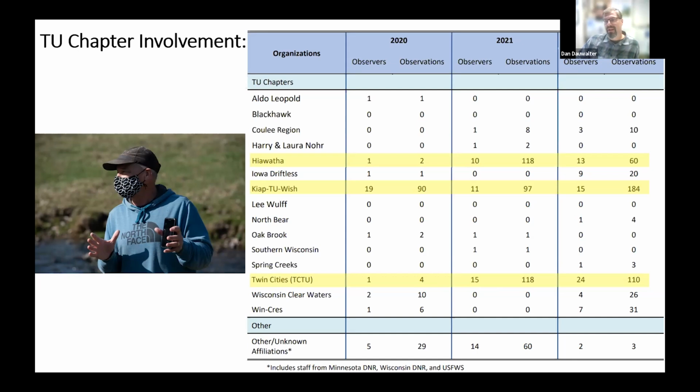You can see they have made quite a few observations, way more than the rest, although you do see other chapters' activity increase over time as we communicated out. And much of our communication goes to the chapter folks. We did have some seed funding from TU's Cold Water Conservation Fund Board, so they're the primary targets of our communications and onboarding, but we are communicating with agency folks as well.